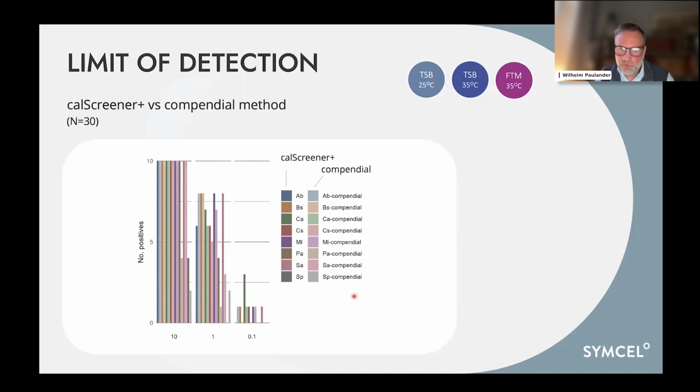We have run some quite early statistical calculations, but I think it's quite significant for the state where we are. We have seen that the most probable number for both the compendial and our system is around 1.6 CFU, and they are at the same level for both systems. So that means that we have an LOD of around 1.6, which is, I think, a very good LOD, and also an expected number from both the compendial assay and that our system is non-inferior to the compendial assay.